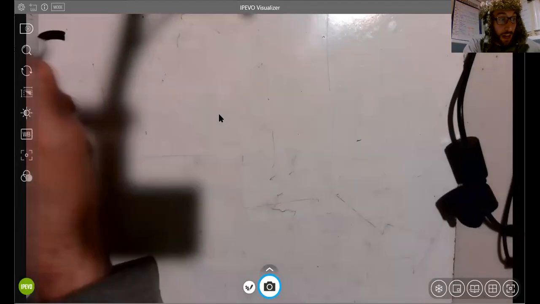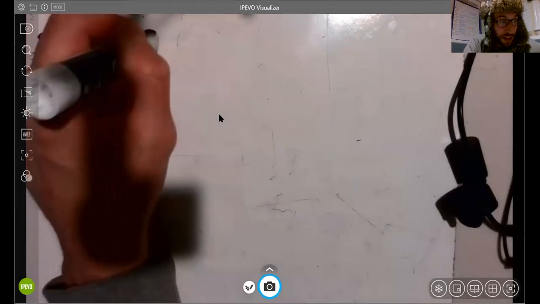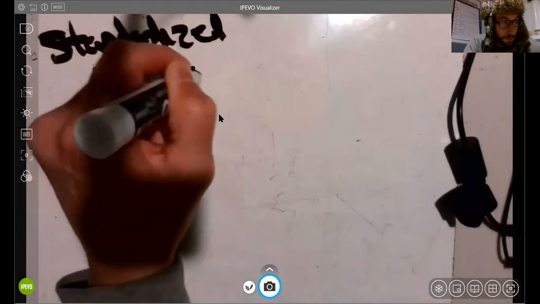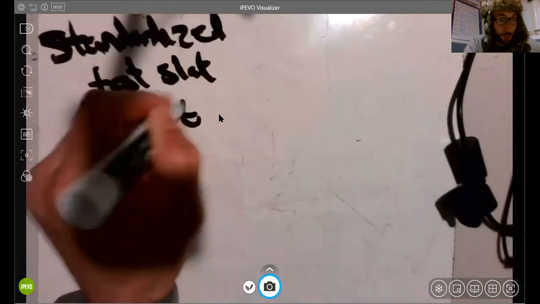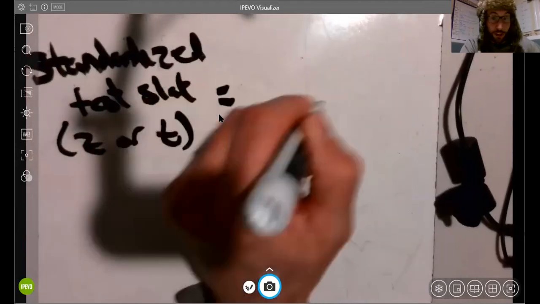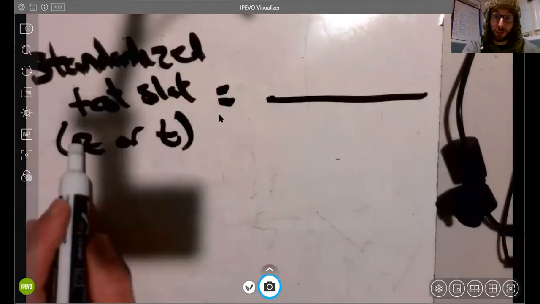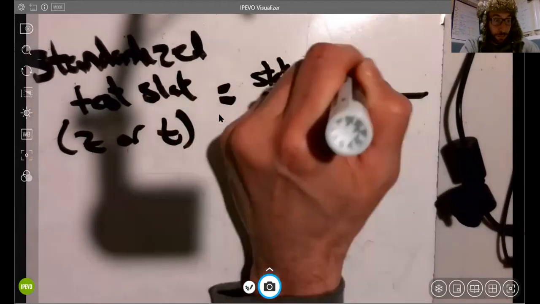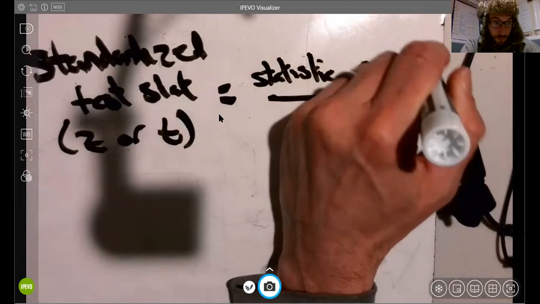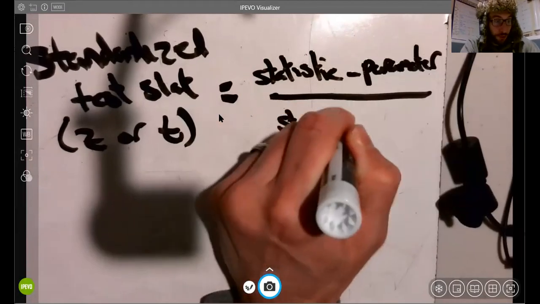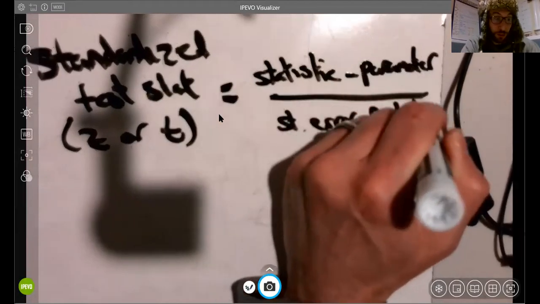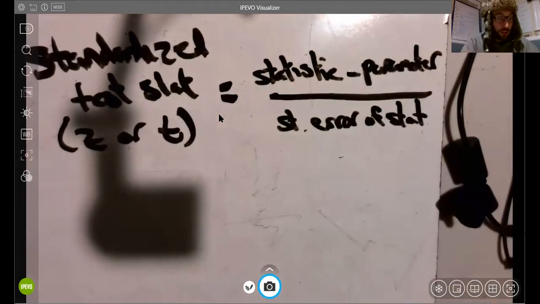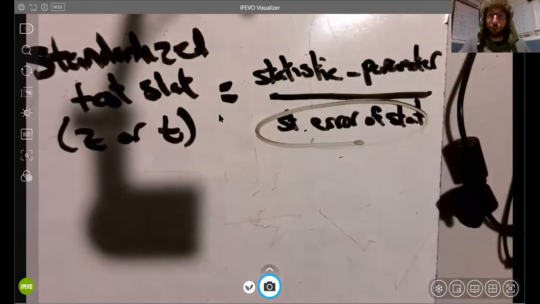So now this is a little weird. Our standardized test stat, that's a z or a t score. And the reason I was going to say it's a little weird is in a normal school year, I'd be talking about how this formula is given on the AP exam formula sheet, right? So it's our statistic minus our parameter over the standard error of that sample statistic or statistics. And additionally, this standard error formula is also separately given on the formula sheet.